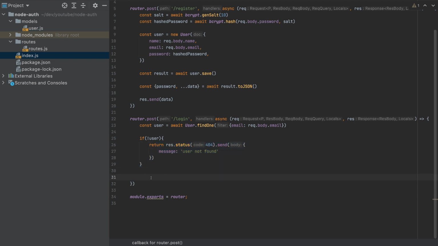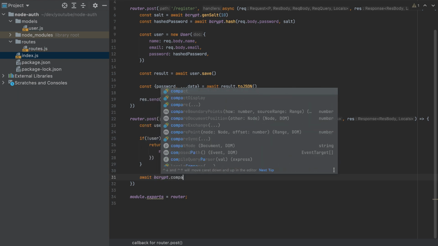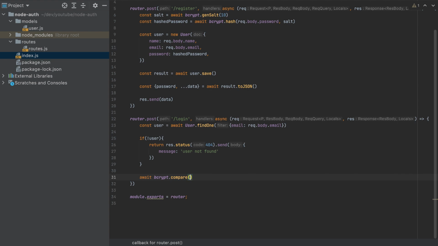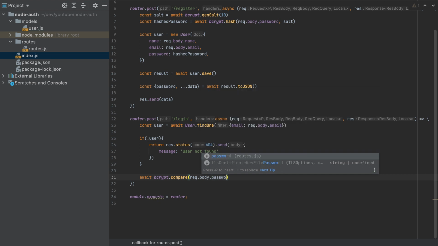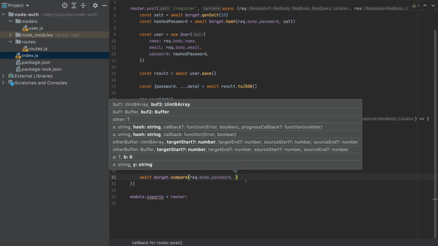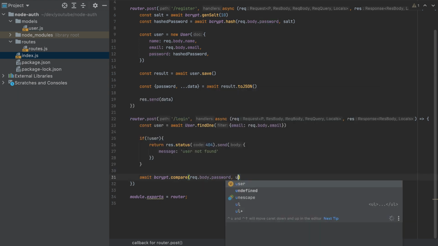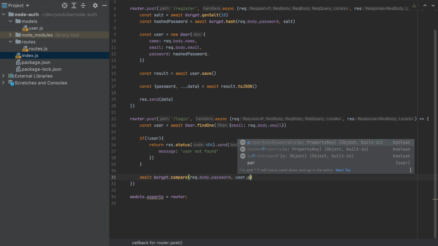If we go here, it means that we successfully got the user. So we have to compare right now with the password, so we have to call bcrypt again. So we need to await bcrypt compare. We will compare our password, so request body password, with the user that we got. So this user has the hashed password.